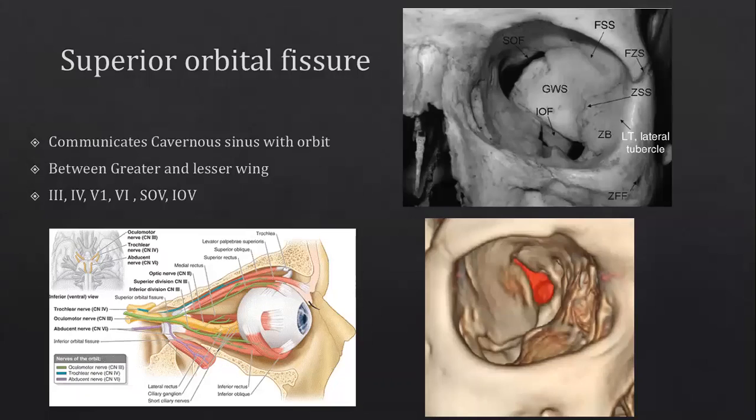Moving on to the superior orbital fissure, and subsequent to that we'll talk about the optic canal and the pterygopalatine fossa. So the superior orbital fissure, we have talked about this last week when we talked about the anatomy of the orbit. It really is a fissure in between the greater wing and the lesser wing. So this is the left orbit over here. As I said, the greater wing of the sphenoid forms a substantial portion of the lateral wall and the posterior aspect of the lateral wall of the orbit. And this is the superior orbital fissure. Superiorly, it is bound by the lesser wing of the sphenoid.